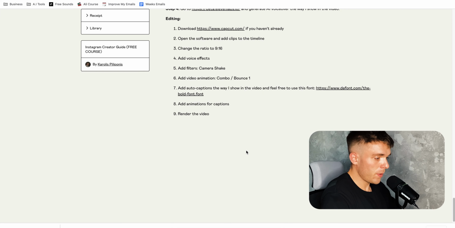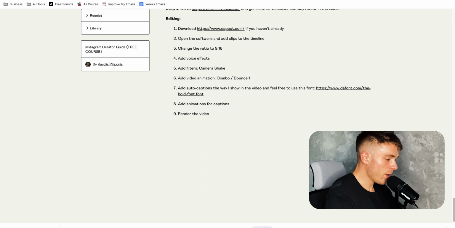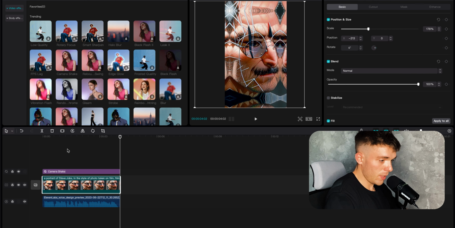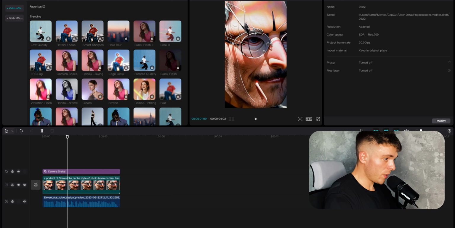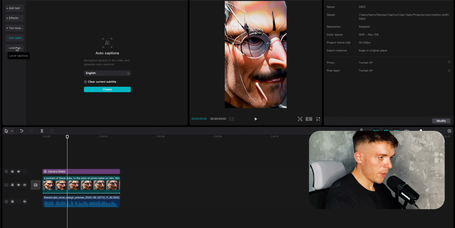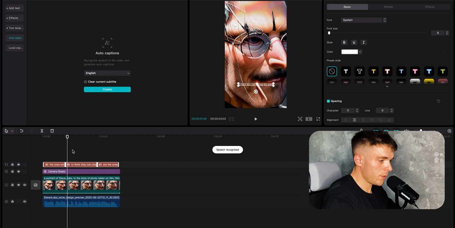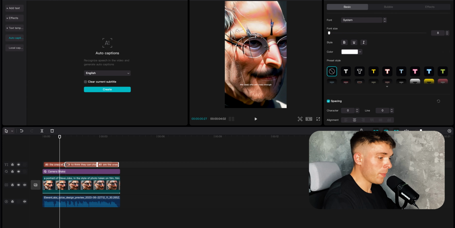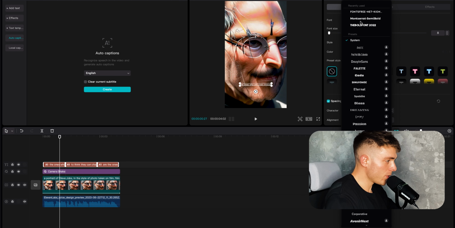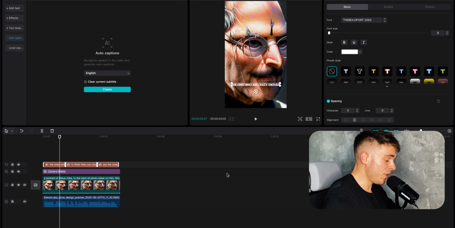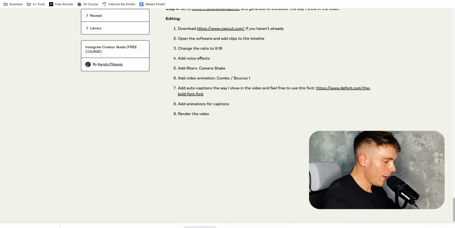All right, so after that, what we're gonna do is add captions, which is a really, really important part of the video. And CapCut honestly has this amazing feature where you can add auto captions just by going to text, selecting auto captions right here and clicking create. Awesome, they created captions, and now I'm gonna show you the font I use to make them look better. So the font I'm using is the bold font, which is honestly used on a ton of short form videos, and again, I left a link to download the font. You can install it and use it yourself.